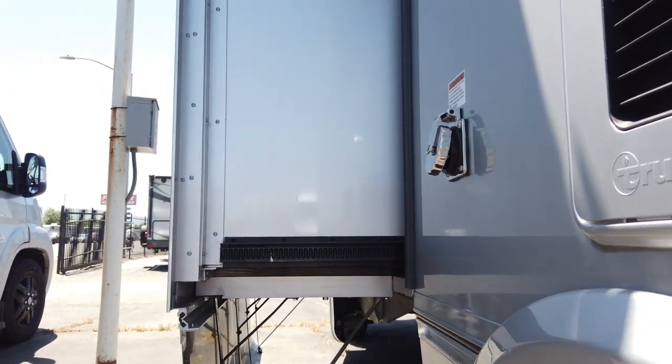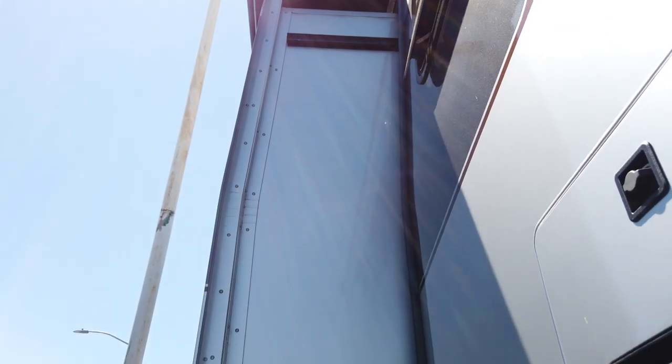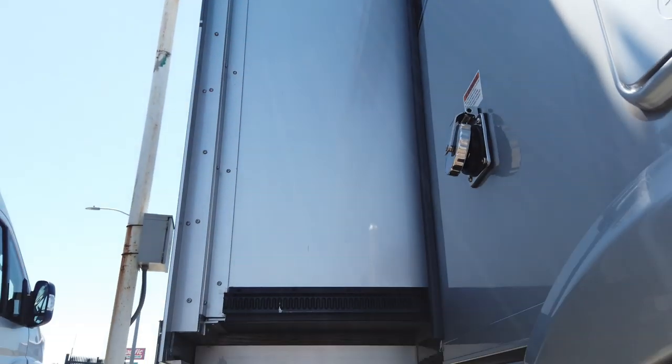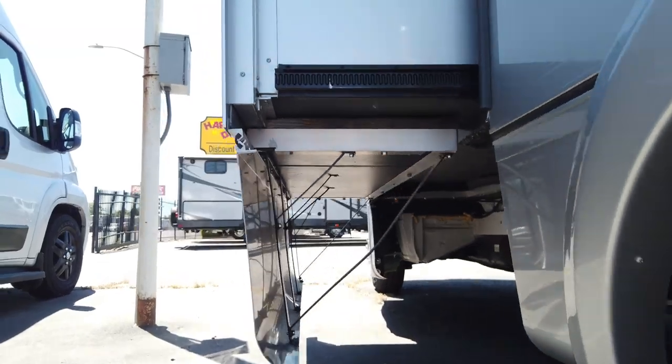And I'm going to have to ding Regency for this because I think that they should put storage compartments in there, ideally attached to the slide so they come out with the slide, or on the chassis, that's fine as well. But they really should put some type of exterior storage compartments on there, like we have on the Leisure Travel Unity MB, as well as on the Atlas by Airstream.